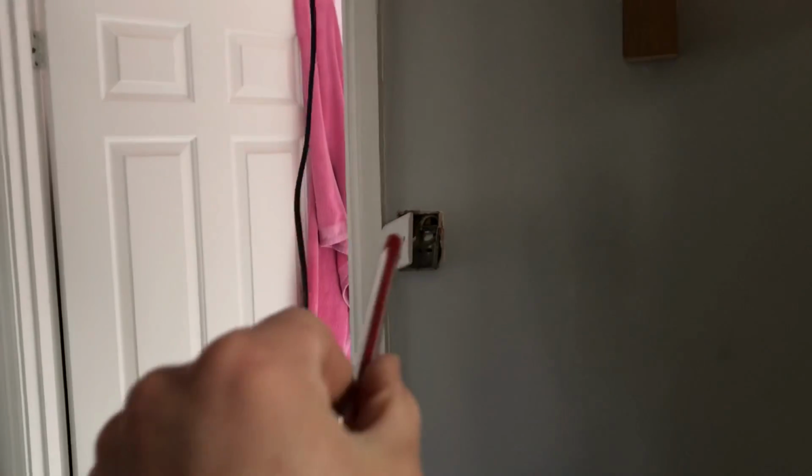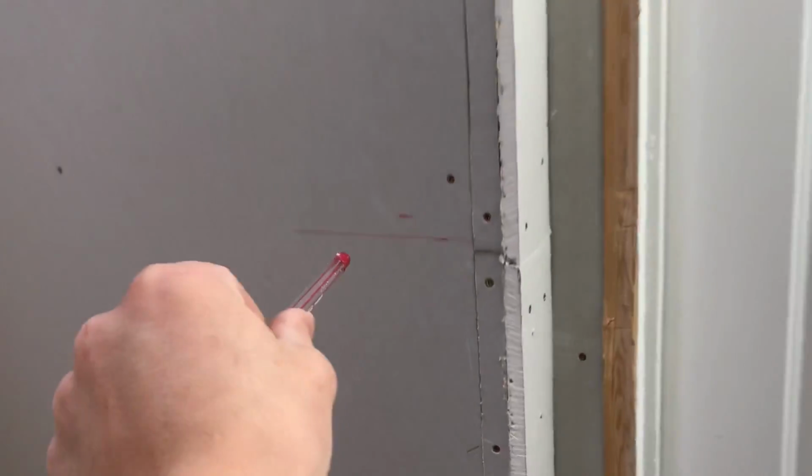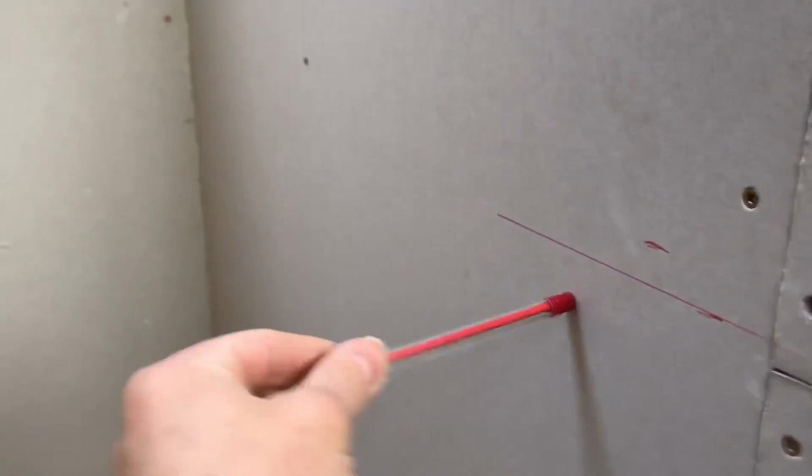Spotlights are in. Leaving the bezels off for now because this ceiling is getting dropped, but to put it in now because it's pretty dark. Switch is off. I'm adding a 3-core and earth into this switch. It's going to drop over here to give us a 2-way switch, so when they come down the stairs they can turn on these 3 spotlights.